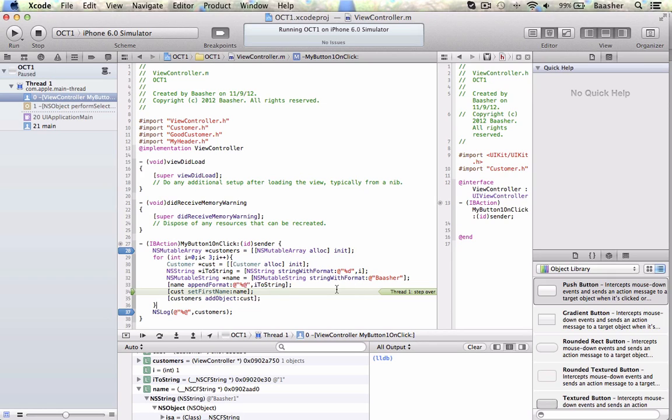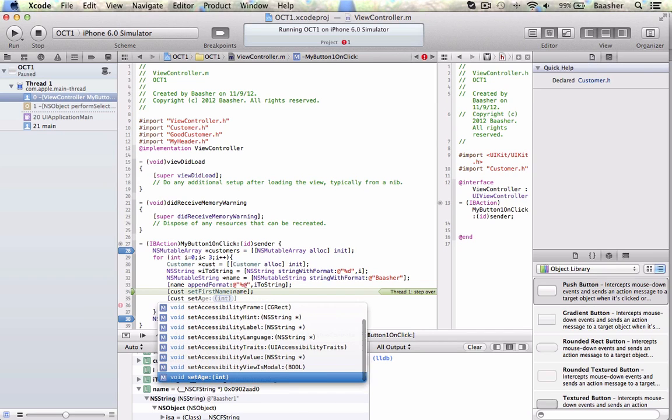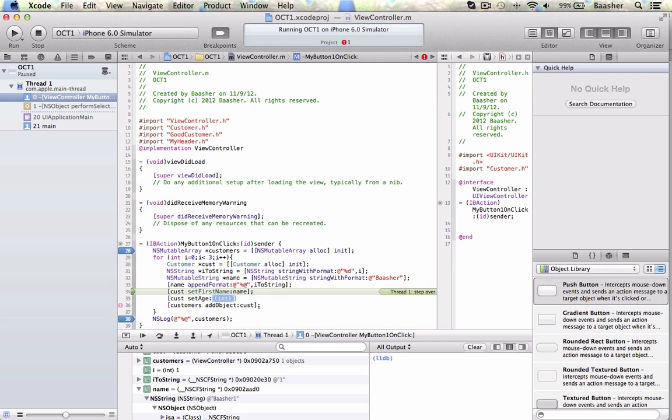Now let's set some more properties of the customer. Then we are going to do some operations on the array, sort it, filter it, and stuff like that. And that's where I'm trying to do something meaningful from using what we have learned so far. So cust set age. I have an integer at this point, i, so it'll be 1, 2, 3. So we'll have something to sort by. And add it to the customer.